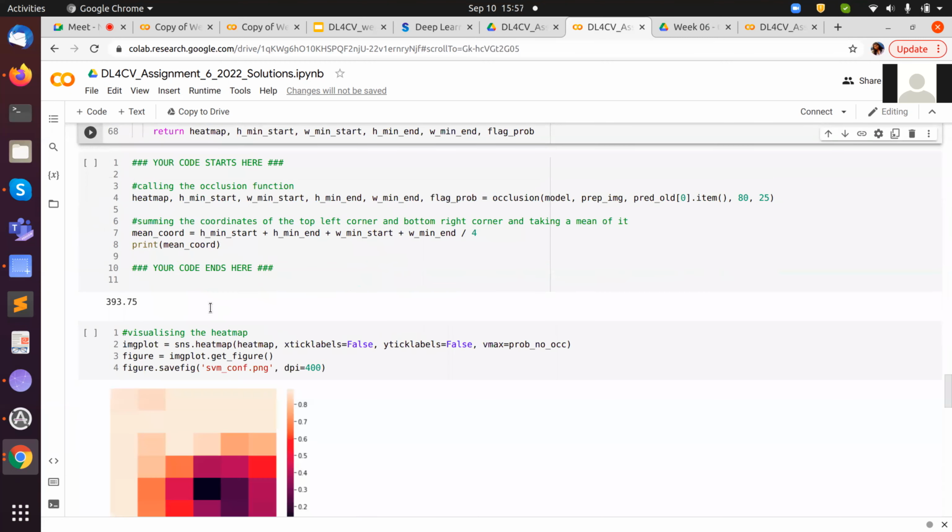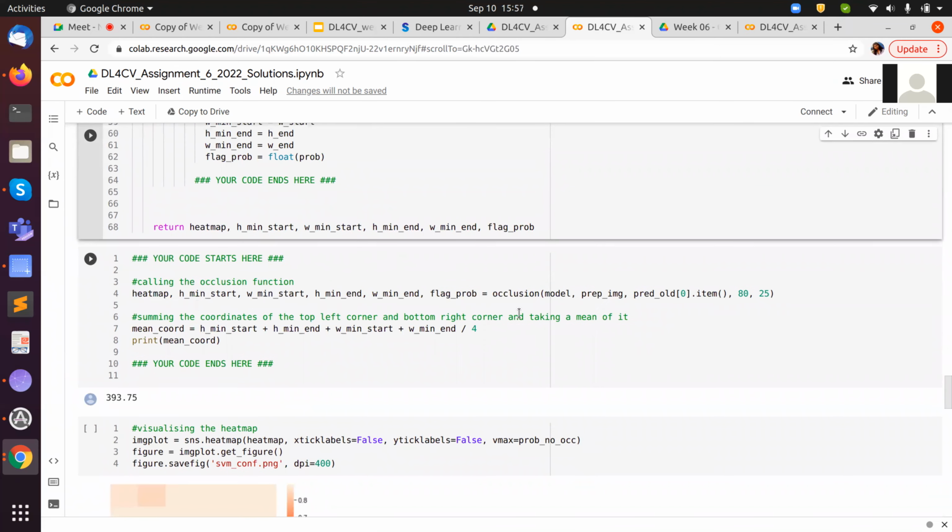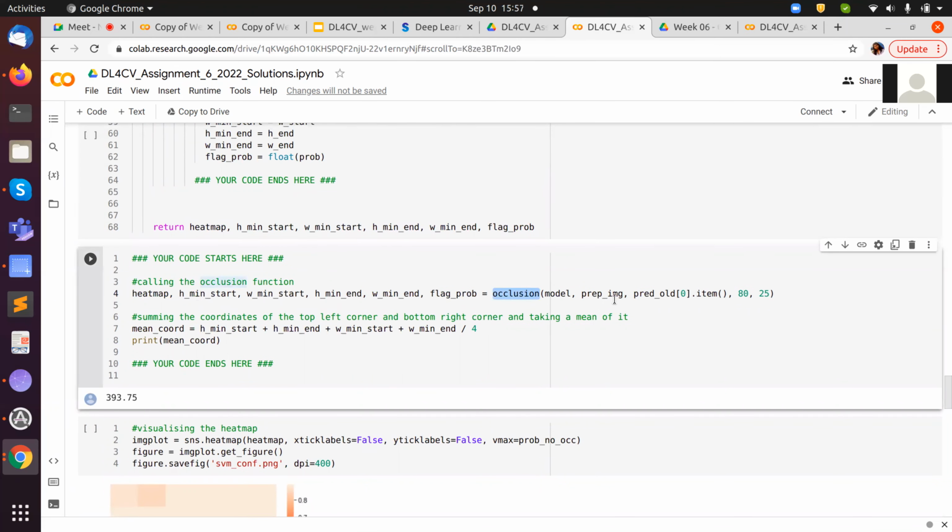Once you have this heat map, you start occluding the image with a map of a size of, say, 80 by 25. Then you take just the mean coordinate of whatever heat map values you find, you find the mean of these values and report.